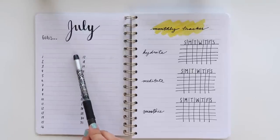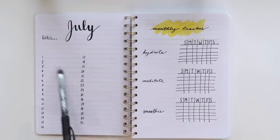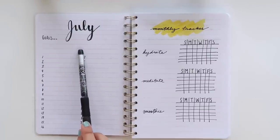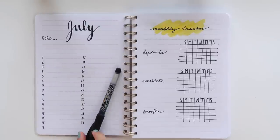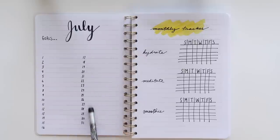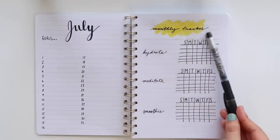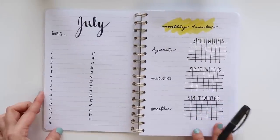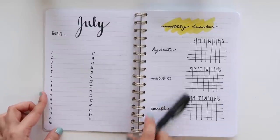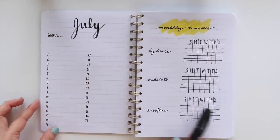The title for my month at a glance looks like it was properly brush lettered with a Tombow, but I actually used a Crayola black marker. I used the same techniques I showed in my handwriting tutorial and the result is pretty fantastic. All the writing was done with my Bic roller glide — just simple numbers down the page, which is what I typically do for a month at a glance. For the monthly tracker, I used my Crayola to give the title a little bit of color. Because I was using lined paper, I found it easier to design vertical spreads rather than horizontal spreads, so my monthly tracker is a vertical one this month.